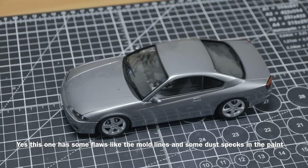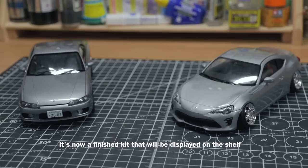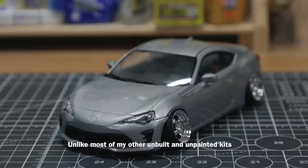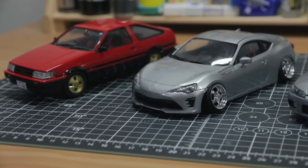Yes, this one has some flaws like the mold lines and some dust specks in the paint. This one is not perfect, but I'm happy because it's built. It's now a finished kit that will be displayed on the shelf. Unlike most of my other unbuilt and unpainted kits, who knows how much longer they're gonna stay in the box. If you could find this kit, don't hesitate to get them. I'm sure you'll like them as much as I do. I wish they can produce more of this. These model cars shouldn't be so rare and hard to find.